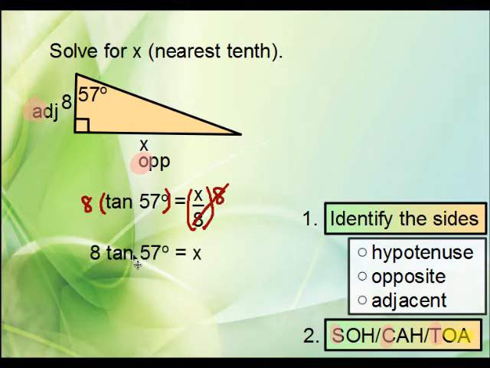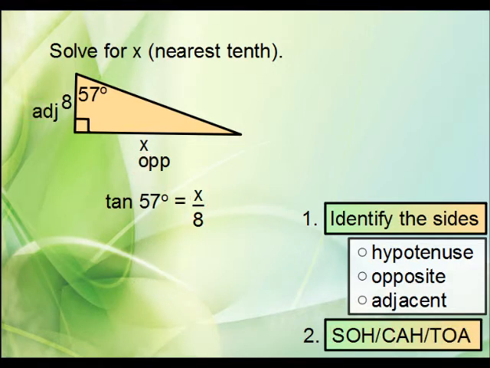And then let your calculator do this calculation here, and then just round to the nearest tenth. And that would be it. What others will do is they'll determine the tangent of 57 right now. And before I continue, I probably should have said something about how to determine the tangent of 57.